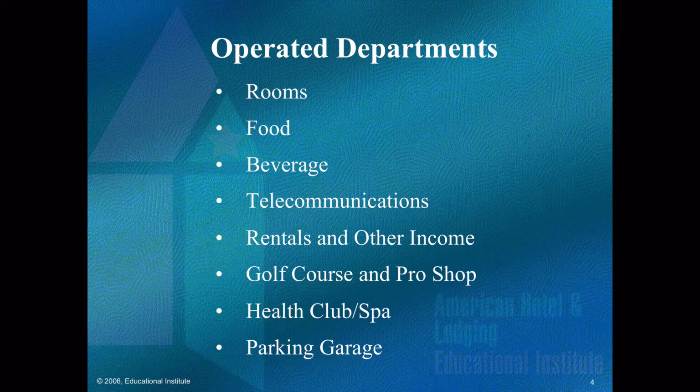Alright, so if we look at different operating departments, I mentioned some of these to you. I mentioned rooms, food, beverage, telecommunications. Rentals would be if we were renting lounge chairs at the swimming pool, or maybe we had a golf course and we were renting out clubs. Well, I guess we have golf course and pro shops, so that would be different. But we could be renting out, I don't know, a number of items. I can't think of any right now. Maybe it comes to mind to you. And then we could have a spa, and we could even have parking or valet where we have another operating department. And that could even grow to retail and such. So those are just examples.